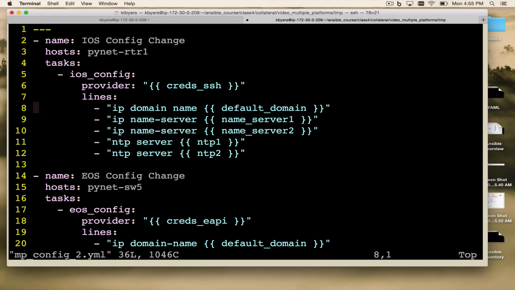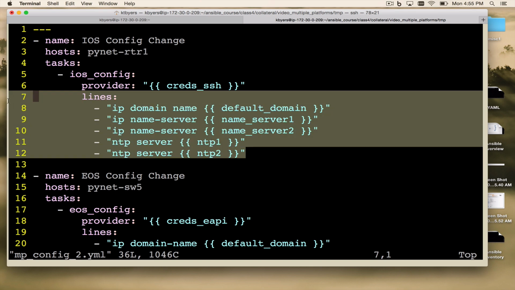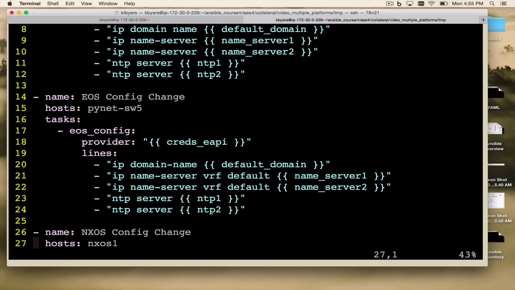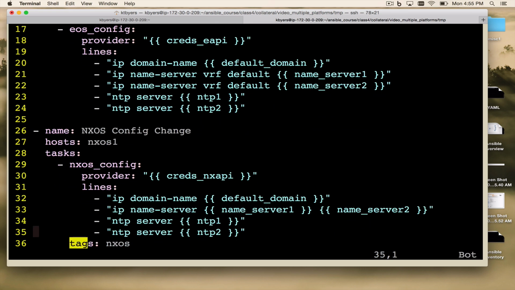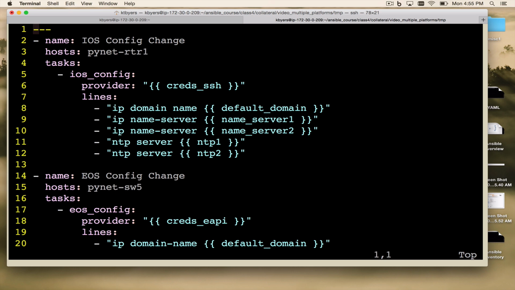First of all, I don't really like that I have all these config lines directly embedded in the playbook. I think it's a good practice if you start trying to separate your data from your script. So here are things we're trying to config on the router. I really want those to be not included in my script. I want them to be variables in some way that I'm just executing. So I want to move these either to somewhere in the inventory.